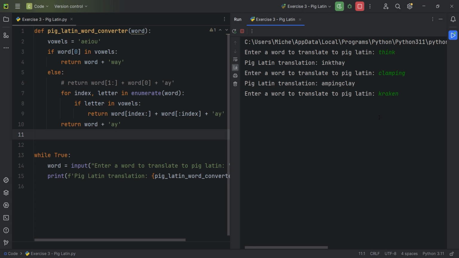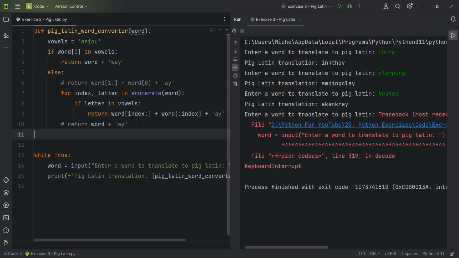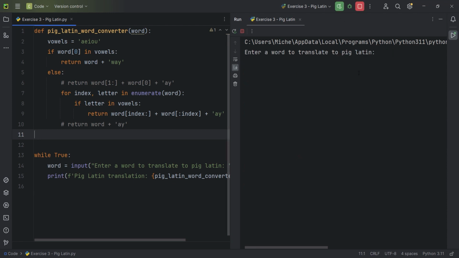Kraken. So as you can see, we have K and R. They are both moved to the end, and we have "I can cry." And I do recommend that you test out a few words in here. So for example, let me show you what would happen if we remove this line of code and we run it again. And let's say I just type in KLJG. Let's see what happens. As you can see, we get none.